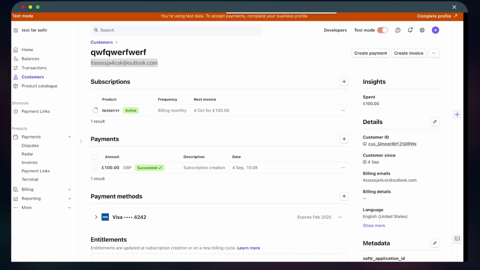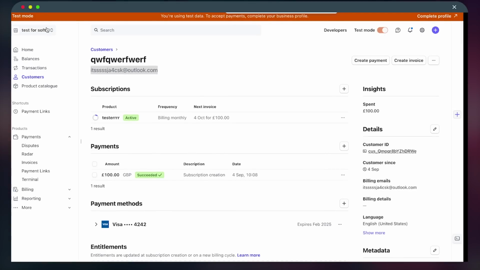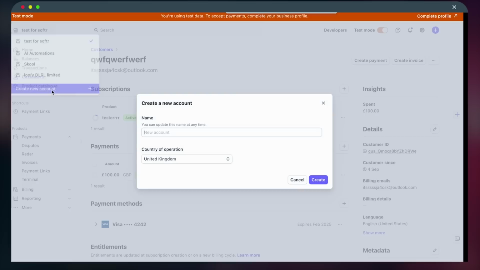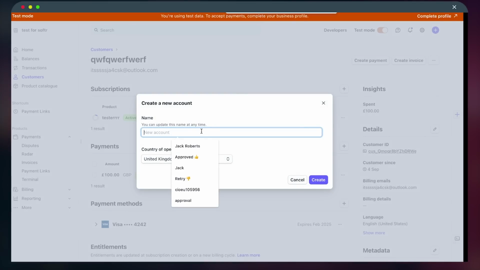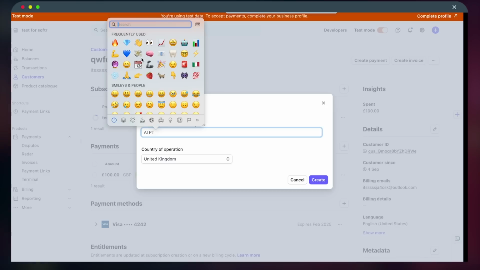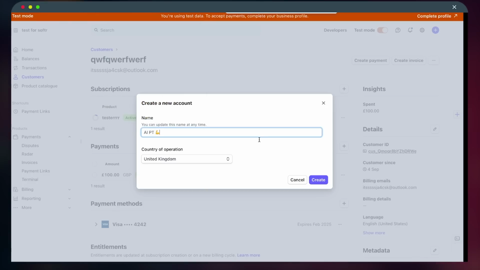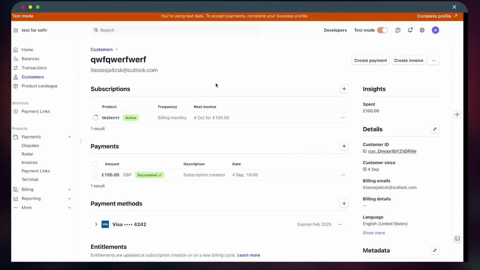So let me bring up Stripe to do this. This is a fake one that I made earlier, but I'll create another one just for the purposes of this. So come down, let's create a new account. Let's call this one AI PT with a strong emoji, and we click create. That's cool. So this will be a test example for us. Let's see if we've got the AI PT. Is this going to open up for us? Let's have a look. It is dashboard.stripe. It's doing this magic in the background, and then we can start integrating this together. Let me know if you'd use the AI PT, by the way.